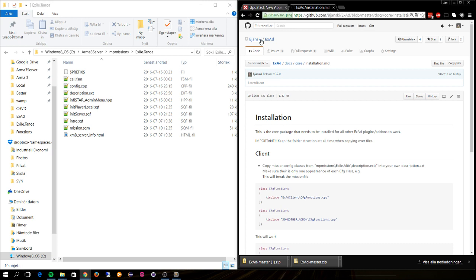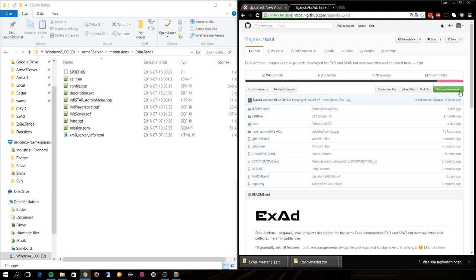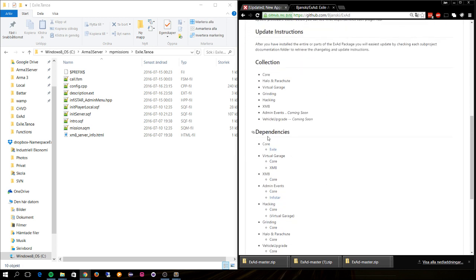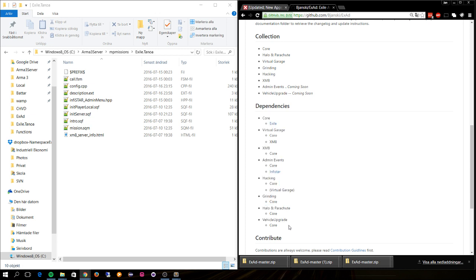At first, you just go to the ExAd GitHub repository. You can download it and just unzip it. Depending on what plugin you're going to install, you have to check first which dependencies it requires. Since I'm going to show you how to install all of them, I'm going to just put everything over.